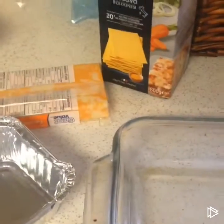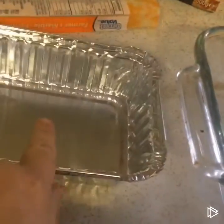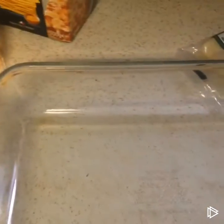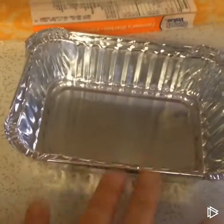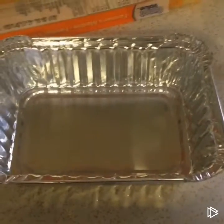So my plan today is I'm going to be making lasagna. I'm going to be making a larger one and then an individual, probably 2-serving one. If I have leftovers, then I can make a couple more smaller ones, but this way this can be like tonight's supper and then lunch tomorrow and then maybe a couple of suppers during the week. And this one will be ready for those busy days when we don't have a whole lot of time.